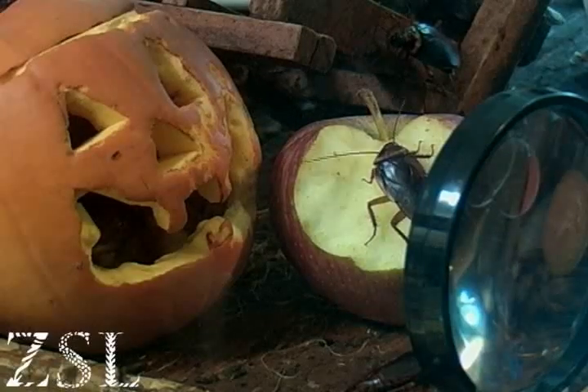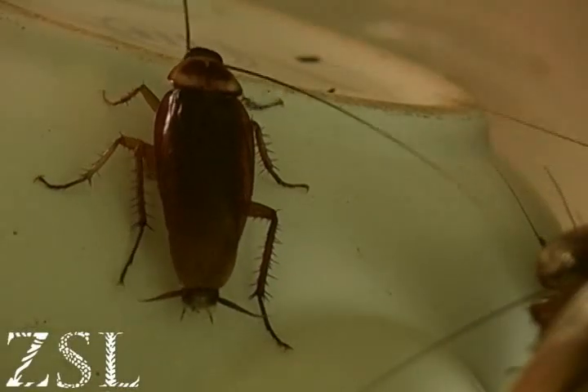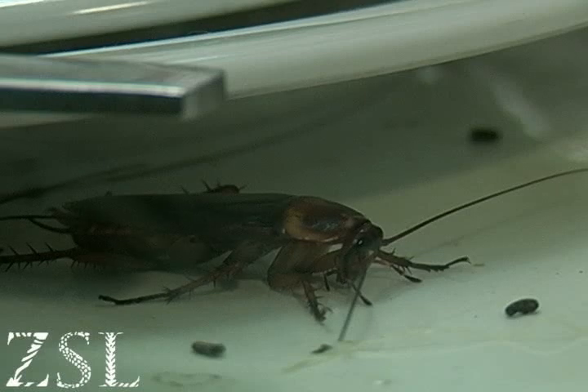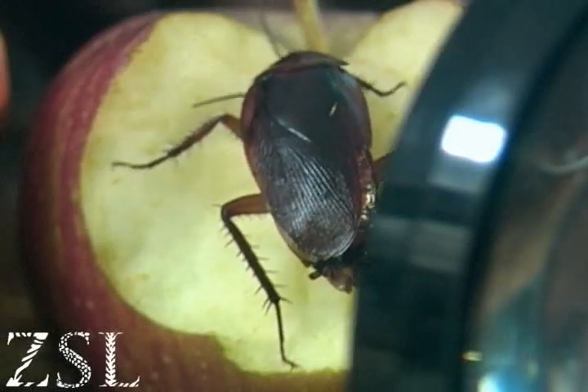One of the keys to the cockroach's success is the fact that they'll eat virtually everything — all the way from the insulation on electric cables to the food that we eat. And they can also go for quite long periods of time without eating. One of the stories people tell is that you must never tread on a cockroach because all the babies will spread everywhere — it isn't true. The babies are just as easily damaged as any small insect. But possibly the basis for this myth is that the cockroach carries an egg case that looks like a little brown purse, sticking out the end of the female's body, containing all the little eggs. The case itself is very tough, so if you were to tread on a cockroach the purse may well survive.